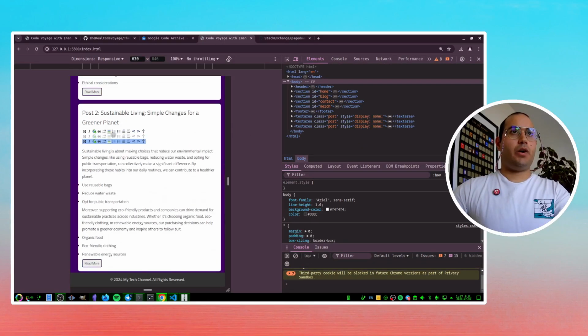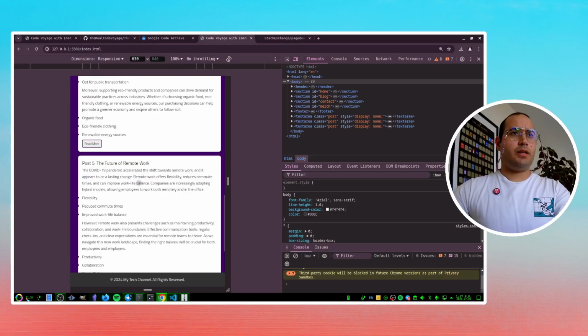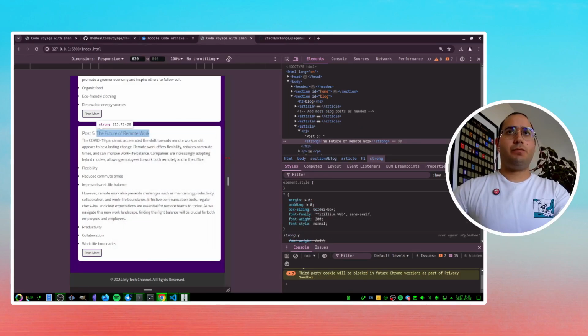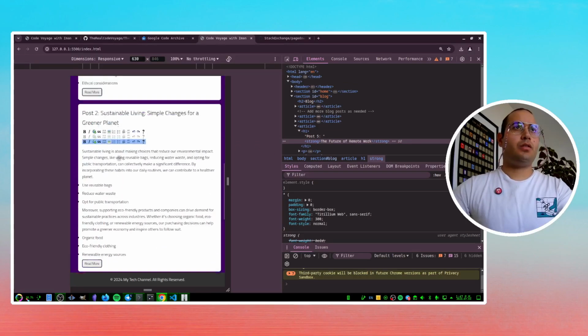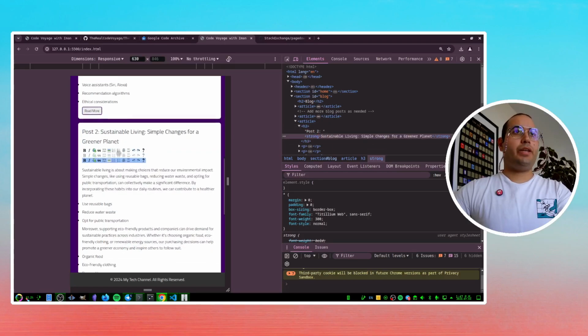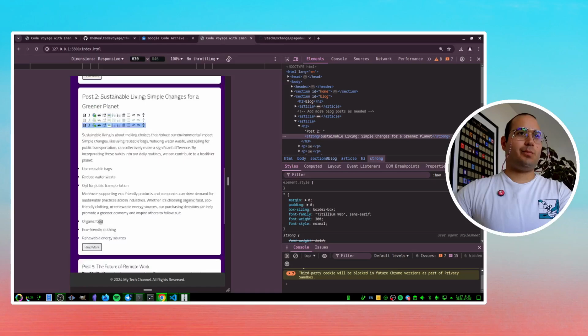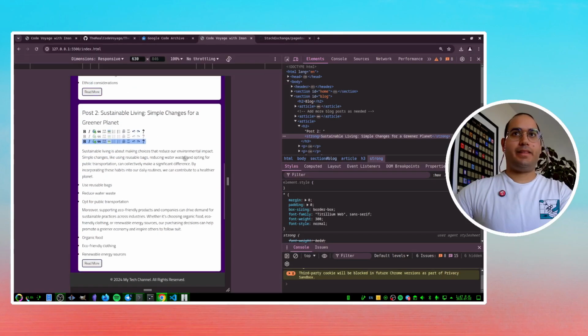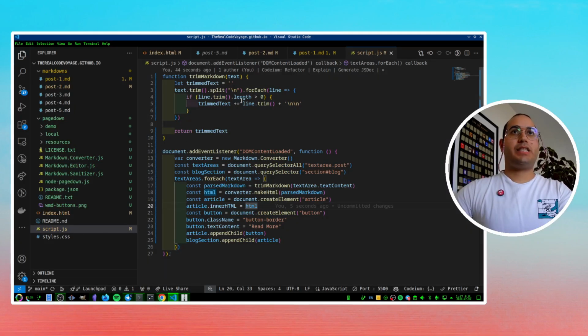Okay, now our image is in, the paragraph is working, the lines are working, the list, yeah, everything seems to be working. This is the H1, this is H3. Interestingly, the H1 is smaller than H3, but that needs a separate investigation.